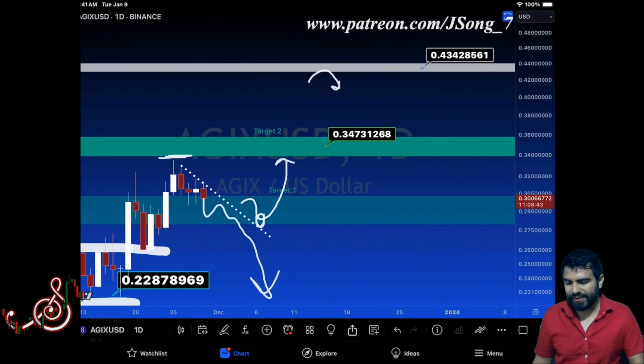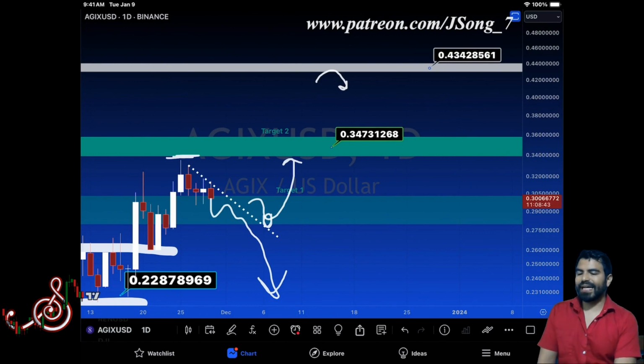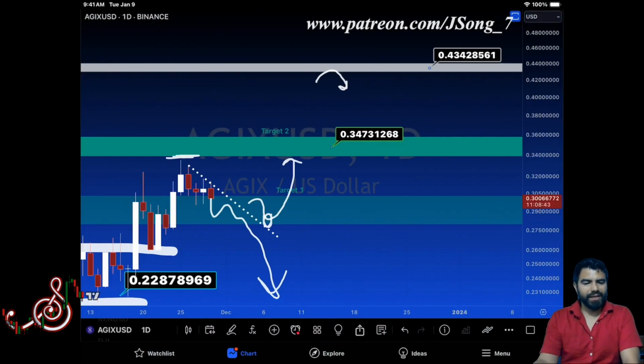Now the current price for AGIX is 0.30 cents. 0.30 cents up to 90 cents is pretty good. That's about 3 times your money. So 30, 60, another 90, so 2x gain. So you're at 200%. So AGIX, pretty good and pretty healthy. It's probably going to be the one that has the closest breakout because this is a 6-hour chart. So there might be a trade this week on that one for AGIX.